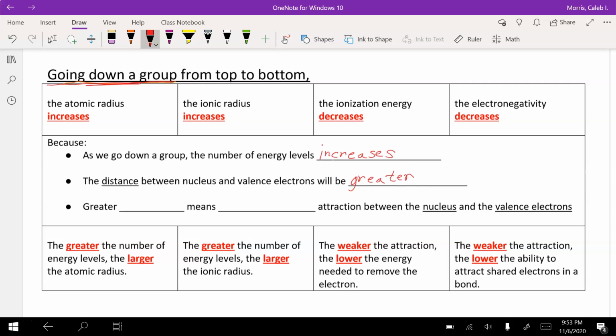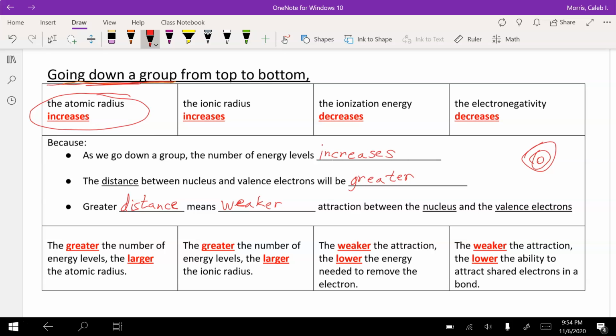When you think about energy levels, you can think about layers on an onion or something like that. Every energy level is a new layer. So greater distance, and this is because of Coulomb's law, greater distance means that we have a weaker attraction between the nucleus and valence electrons. Again, you can think back to our example of using magnets. If you're holding magnets very close, you feel a strong attraction. If you're holding them at arm's length, there's very little or no attraction that you can actually notice.